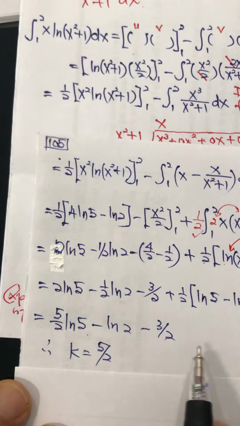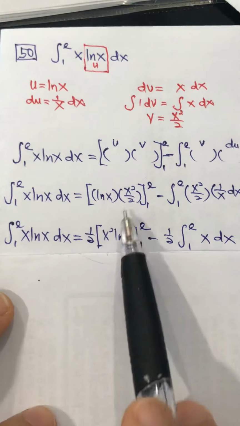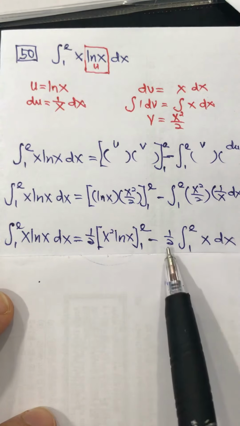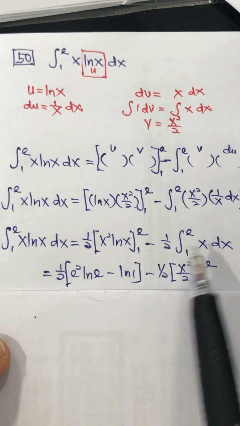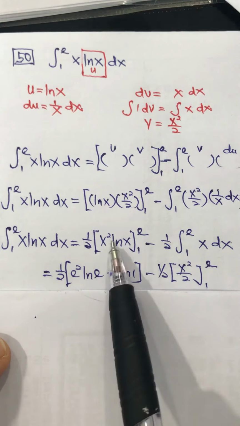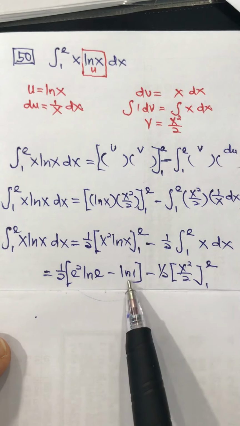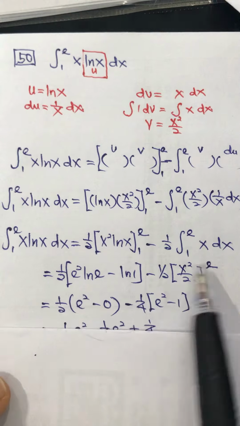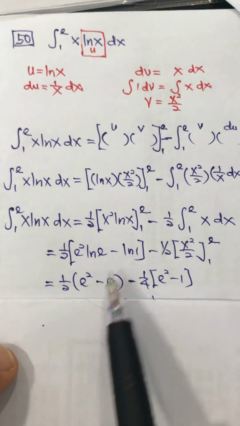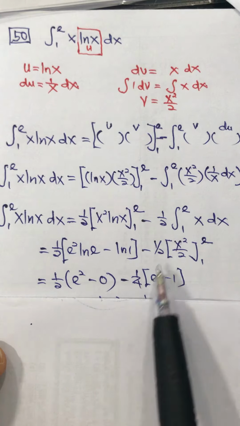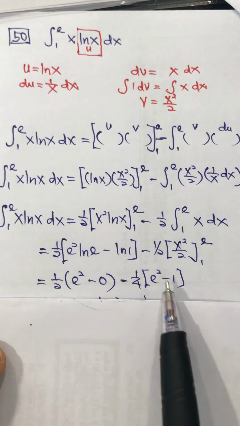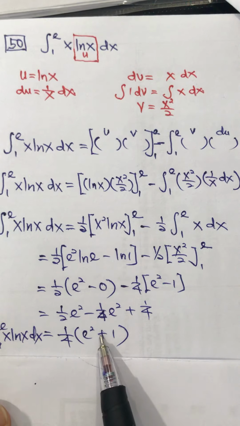Then after that, I told you already, you write down all the brackets like that, because this is a definite integral, 1 to e. Okay, then after that you substitute the u, the v, everything. Then after that you get this. Half you take out. Then this one you simplify, you get x. Now this one can integrate easily. Then you substitute all the values, e square ln e, this one ln 1 is 0. Then the half x square over 2. Then you get this one e square. Ln e is 1, this is 0. Then here you get 1 quarter, this is 1 quarter. Then e square minus 1, then you get this, therefore you get this.